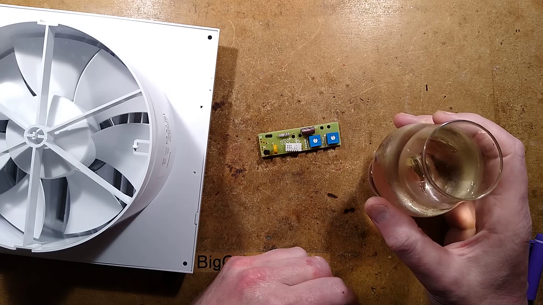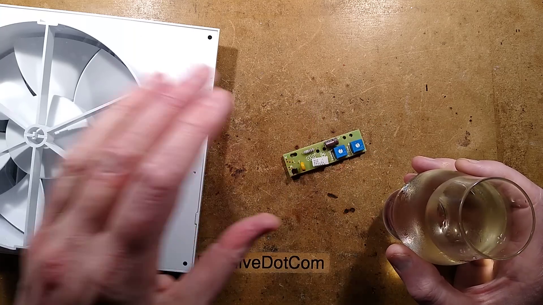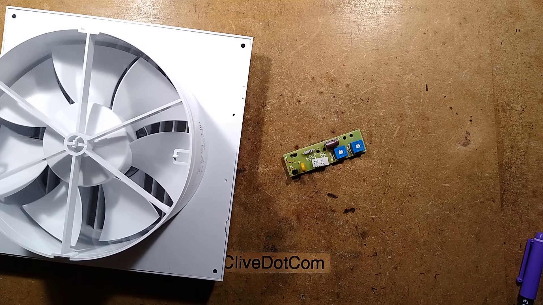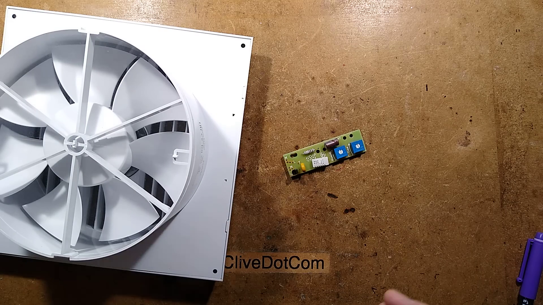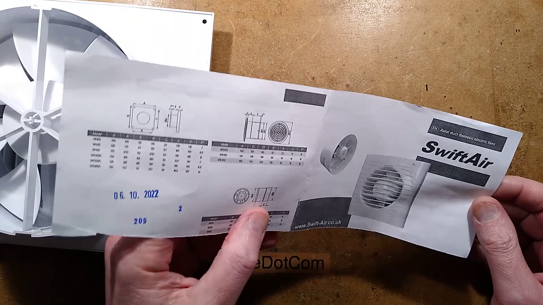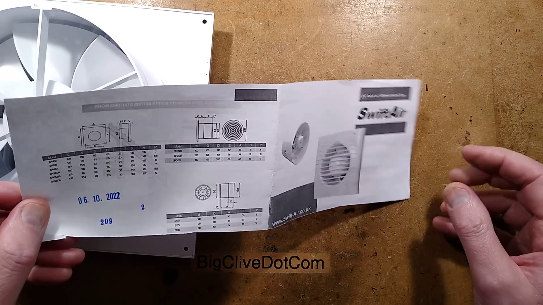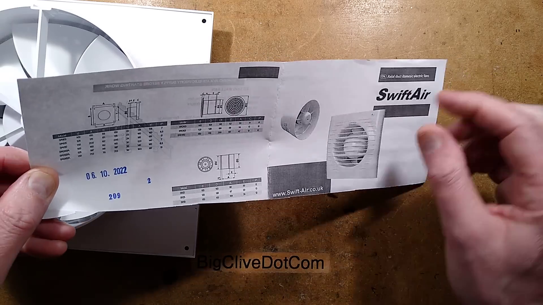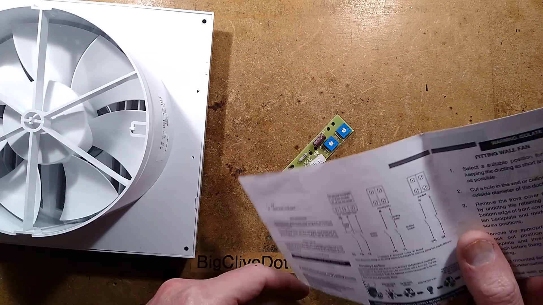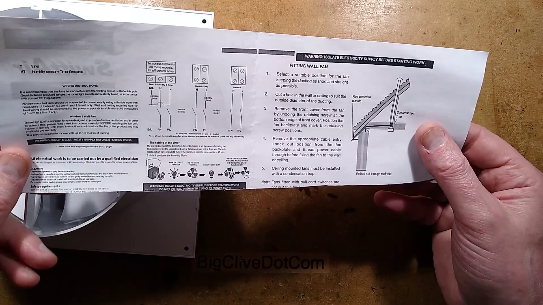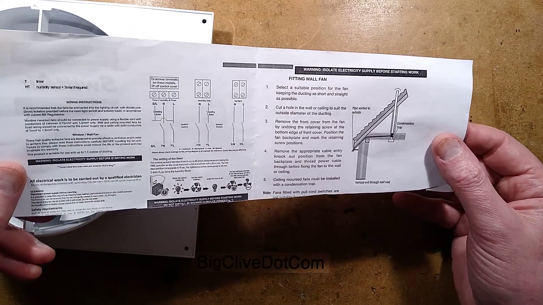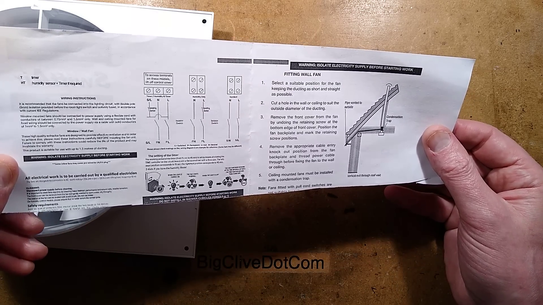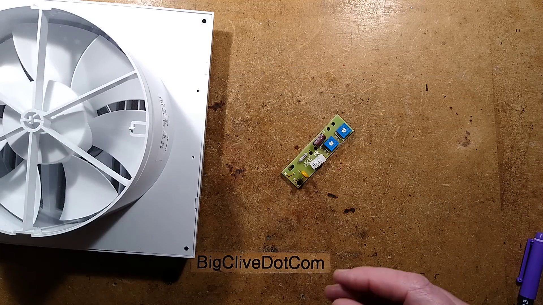A glass of chilled white wine and the electronic module out of a toilet fan. Life is good. This toilet fan came from eBay from a UK-ish supplier. It doesn't seem to have a professional floor to it. Here is the manual, which is kind of shredded diagonally, which excludes some of the information and doesn't necessarily relate totally to this unit. Anyway, let's take a look at it.